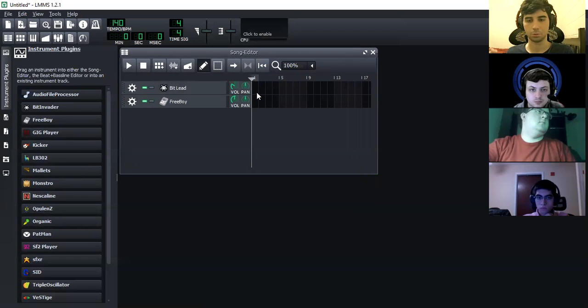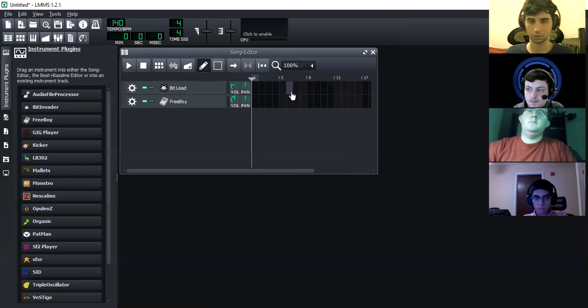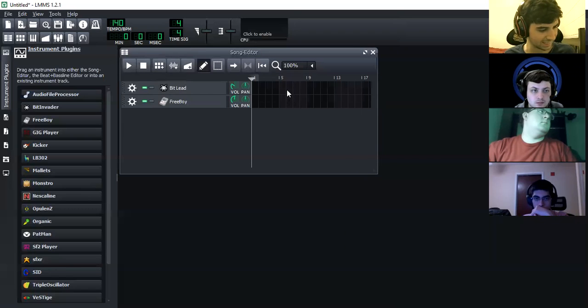So the way that you have music play is in the track list. When you're playing the song, it's going through the timeline and playing the instruments as it goes through. To make a pattern, which is a list of notes it'll play, you can click somewhere in the track to place this gray square. And then if you do the middle mouse click, or I need to check again, I think it's the shift right click if you don't have a middle mouse click, it'll get rid of it.